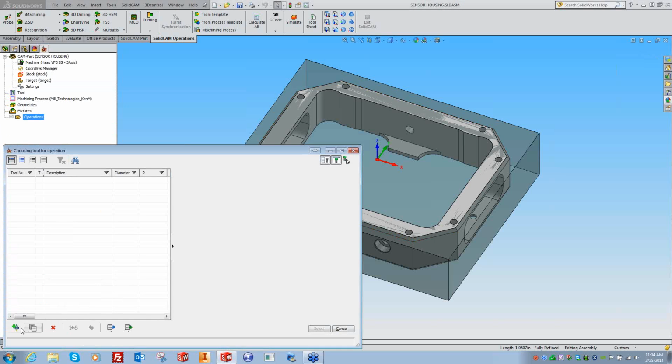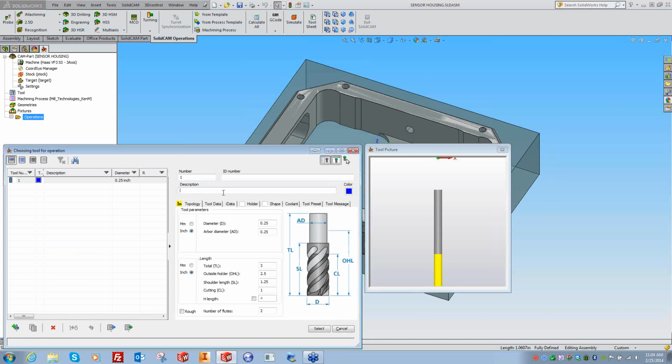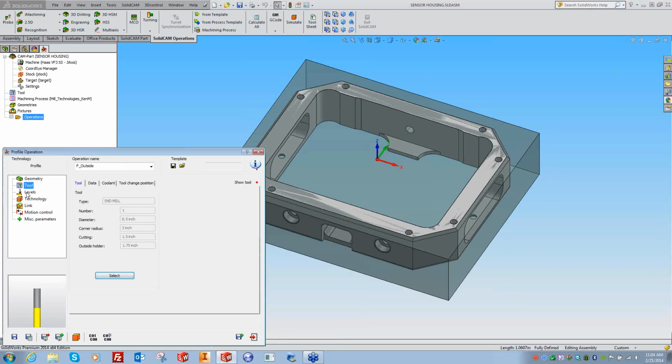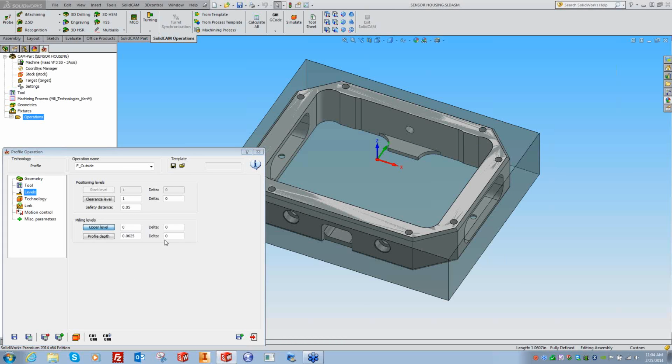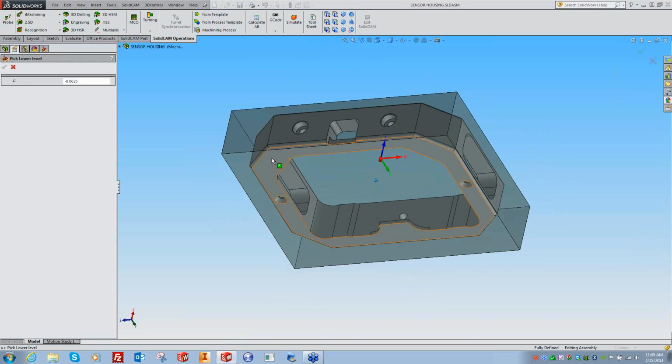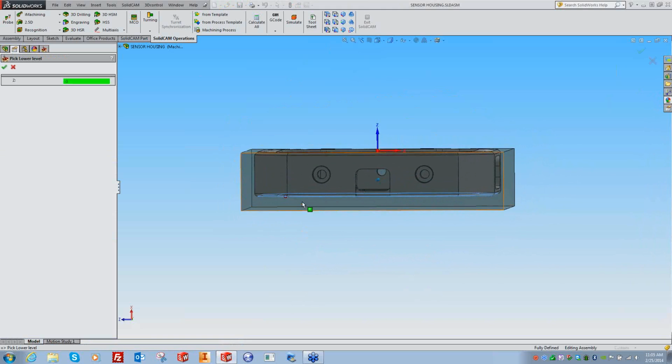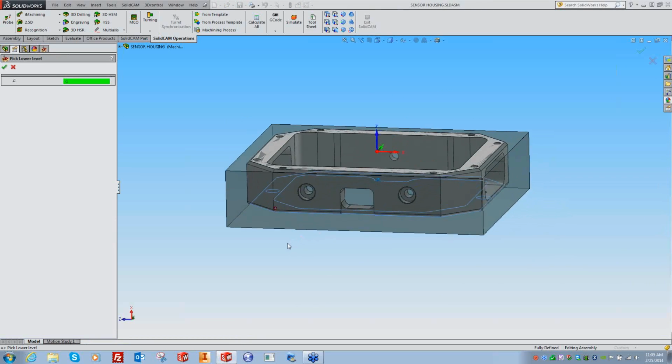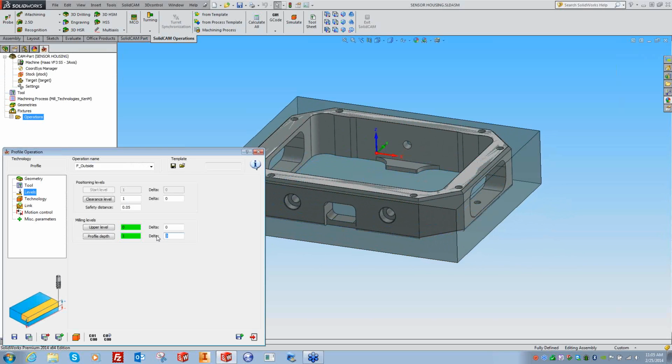Tool, let's go ahead and just create a quick 1/2 inch tool. We'll just do, I don't know, 1.75, 1.5, 1.5, and 4 flutes. That's fine. Not worried about a holder or anything. All right, levels. We'll start cutting at the top of this block, and we'll cut down to the bottom of the part here, which I have extra material and stock down here, so I'm gripping on it with the vise right here. But I do want to go down a little bit deeper, so we'll go 20 thousandths.